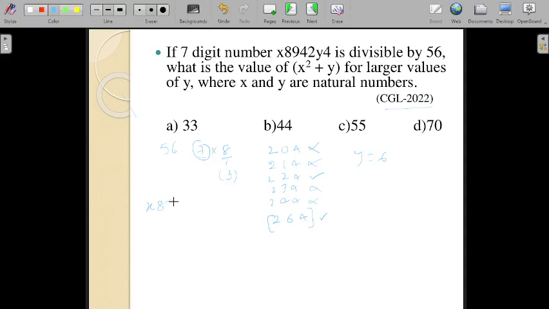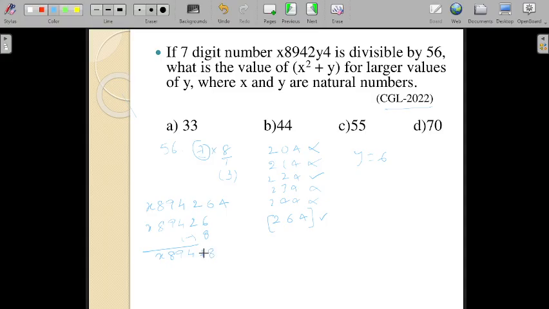x 8 9 4 2 6 4, what is the value of y? 6 4. Okay, here we are going to apply the oscillator approach. Okay, are you ready? Yes, of course. So what is the oscillator approach? For 7, what is the oscillator? 2 is the oscillator and it is also a negative oscillator, right? That means x 8 9 4 2 6 minus 4 into 2 is 8. Okay, minus, that means x 8 9 4 1 8.